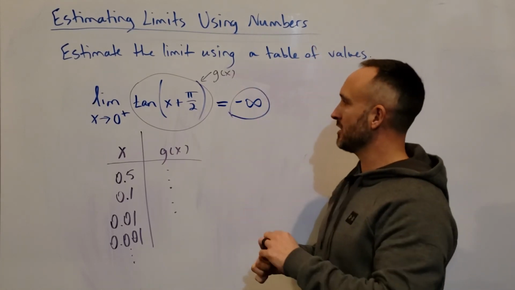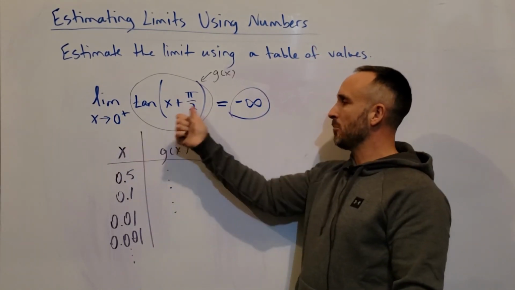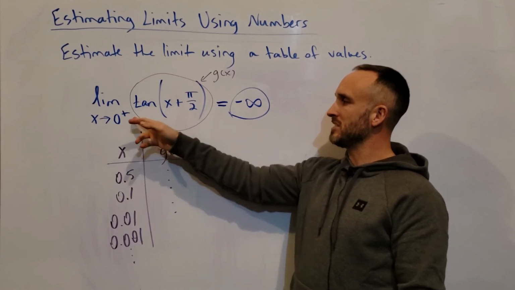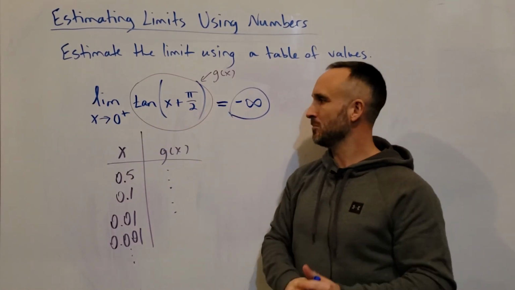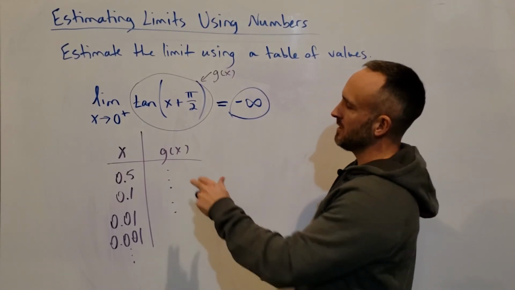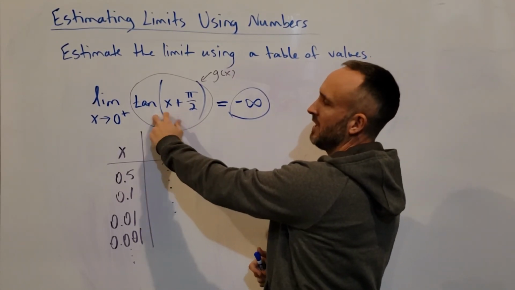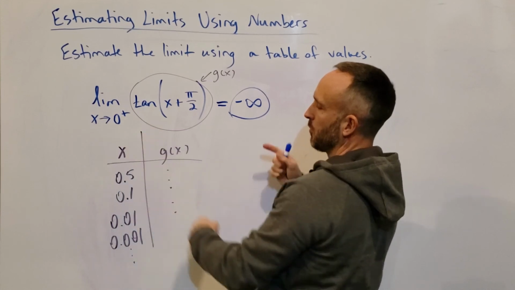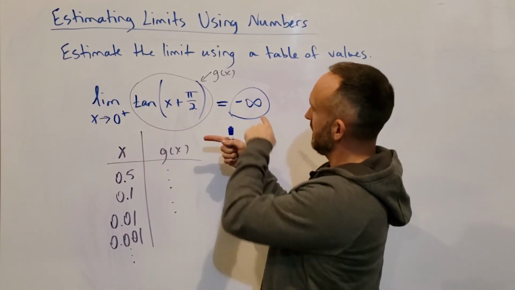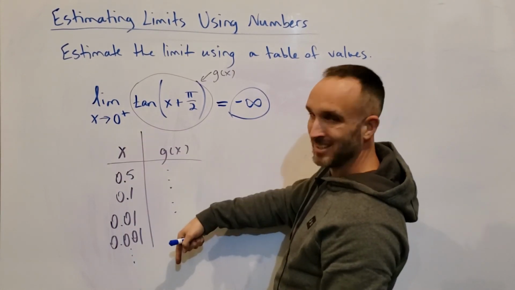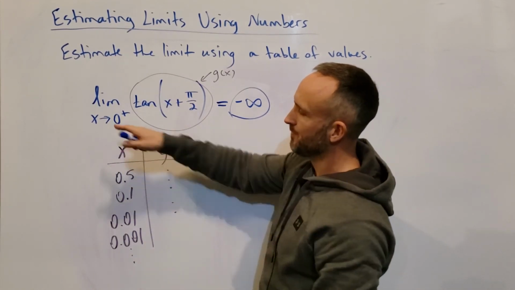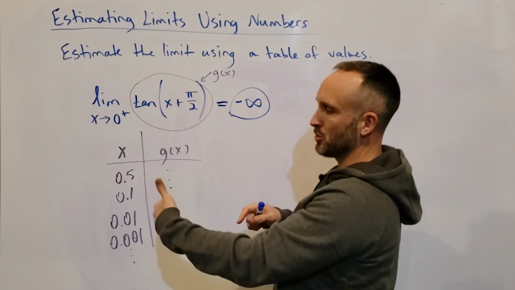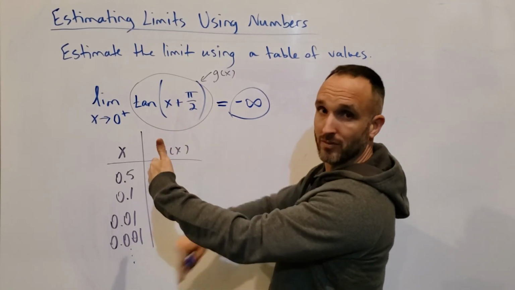Now, just a reminder, a limit should output a finite number, so this limit technically doesn't exist, but we often write negative infinity to indicate the behavior. So you can imagine if you were to graph this function and you were getting close to 0 from the right, the y values would be going down. That seems to indicate a vertical asymptote on your graph at 0. And as you approach that asymptote from the right, you're going to go to negative infinity.